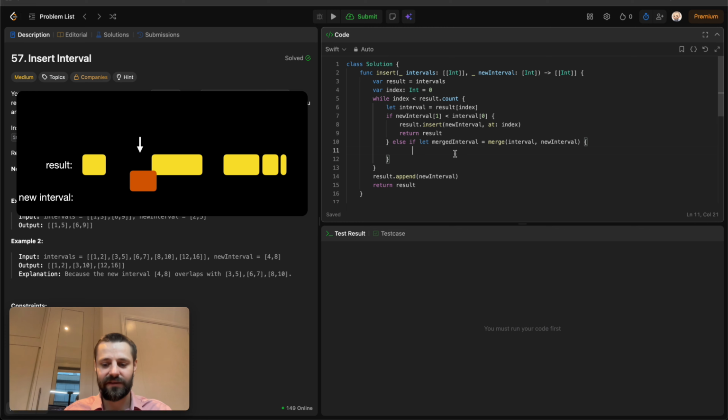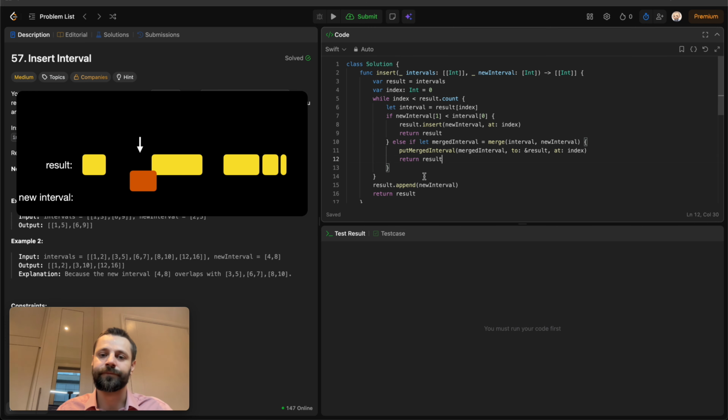So let's just assume that we are going to have some put merged interval method where we are going to put this merged interval to result. Of course, it's going to be some kind of inout argument, and we are going to provide our index over here, and we could just return the result.